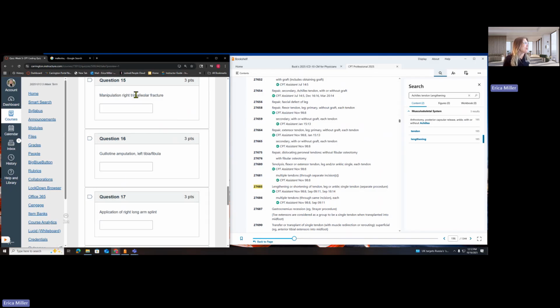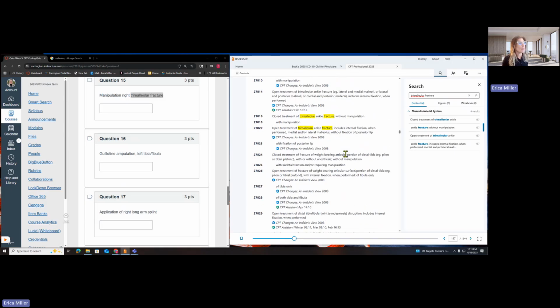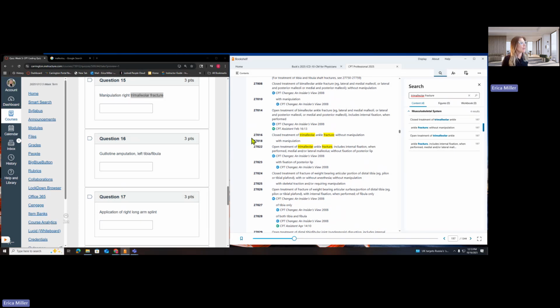Okay, anyways. I'm going to go to trimalleolar fracture and just see what I find there. This one says without manipulation. I'm just going to click on that because I'm curious. If they have one without, they probably have one with manipulation. Yeah, there we go.